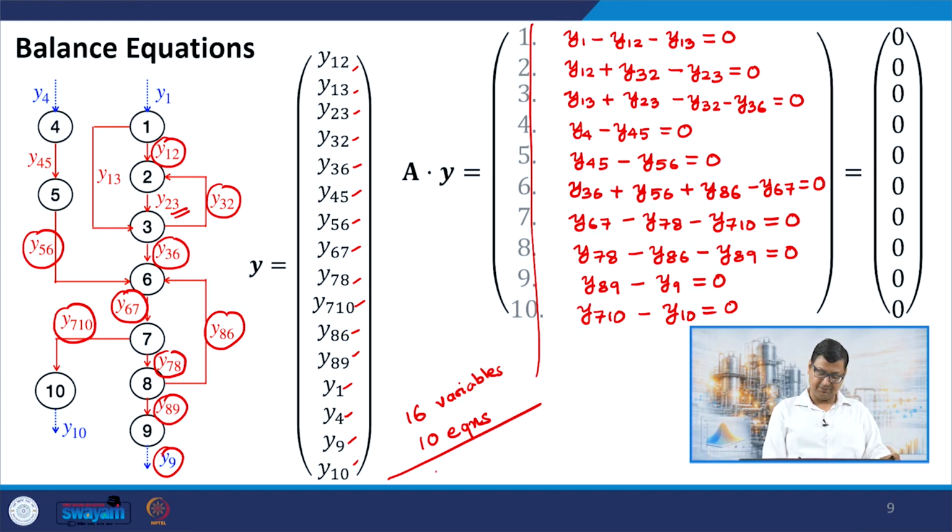So, the degree of freedom in this case is 6, 16 minus 10. It will also depend on what variables are specified to you, but what this priority order setting may help you with, in addition to providing the solution scheme, is to tell you which of these variables should be specified, or if they are specified, then the equations are simpler to solve for. This is one other advantage we see from graph theory, and we will take examples of that later.